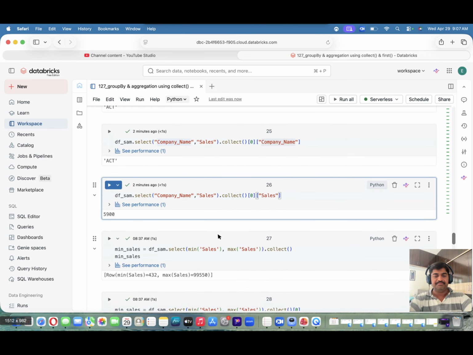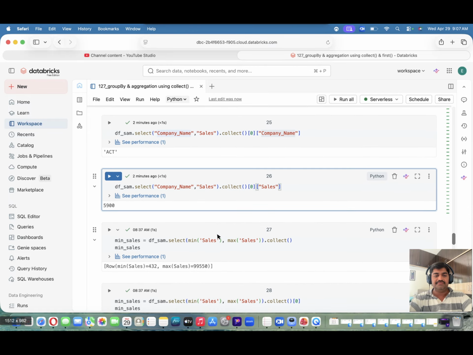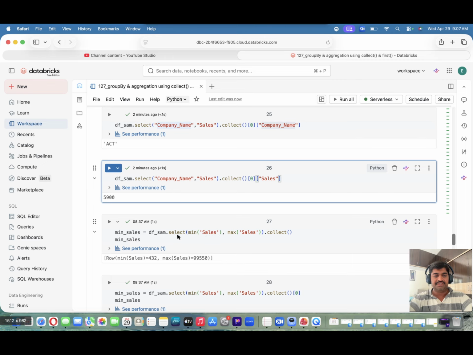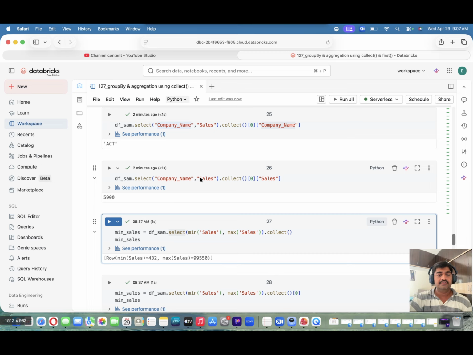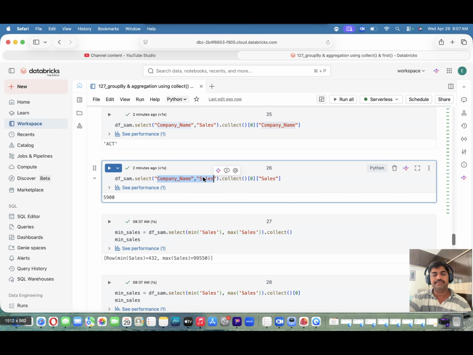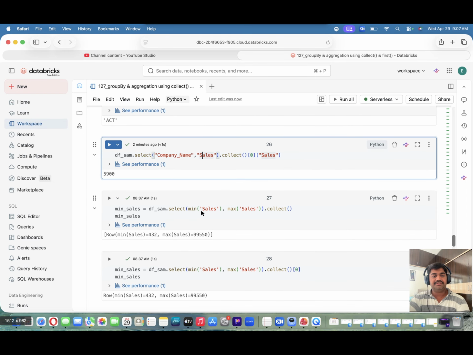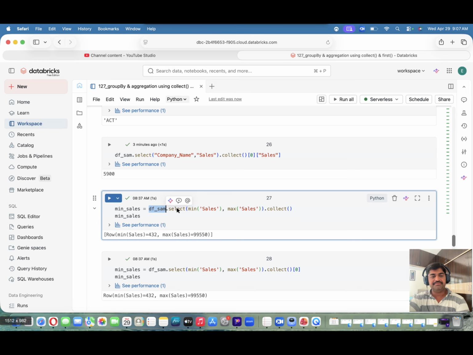So both are same. Next, what I'm saying here is, first we saw directly selecting the two columns. On top of two columns, we are selecting the rows. So here what I'm doing, sample data frame dot select, and inside that I'm passing aggregate functions, minimum sales and maximum sales.